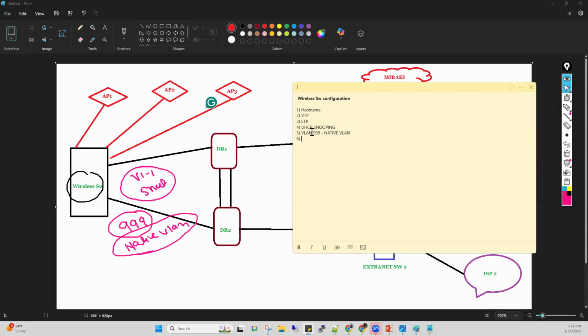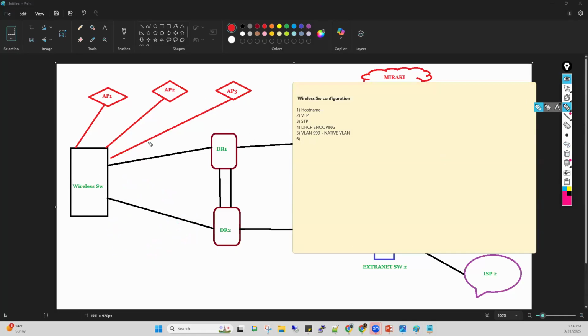After that, you need to create one more VLAN, guys. Tell me one thing: if you are using a 9300 model switch, how many ports are there? There are 48 ports. Am I right, everyone? It means you can connect 48 APs there. If there are 48 ports, you can utilize all 48 ports and connect all the APs.